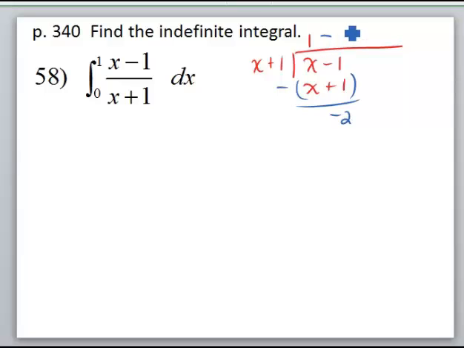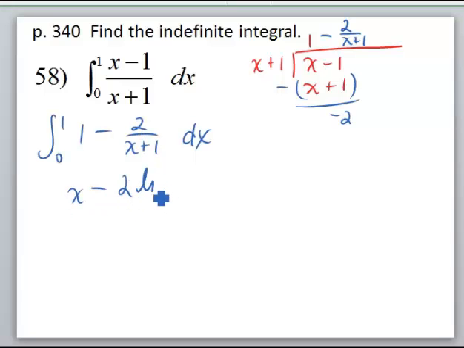So I might actually be able to just say this is minus 2 over x plus 1. Now that does allow me to go ahead and integrate this. When I integrate, I get x minus 2, which just gets carried down, times ln of the absolute value of x plus 1. I don't need to put plus c because I actually have a definite integral, and these directions are wrong up here. So I need to plug in 0 and 1.